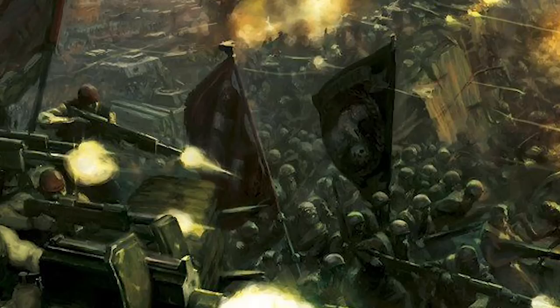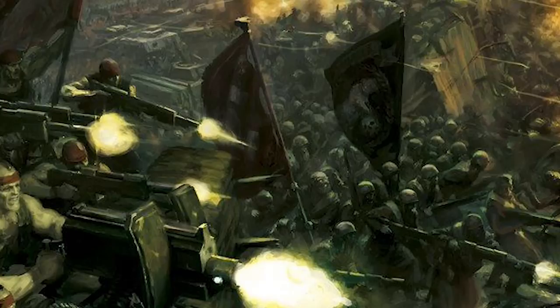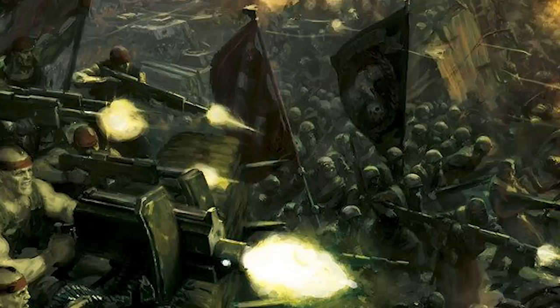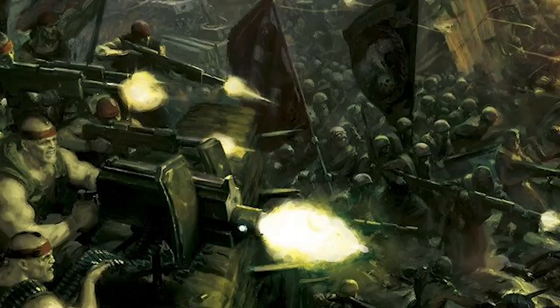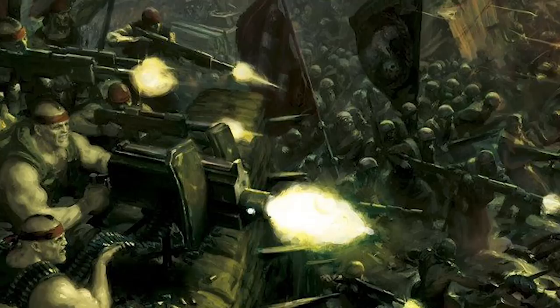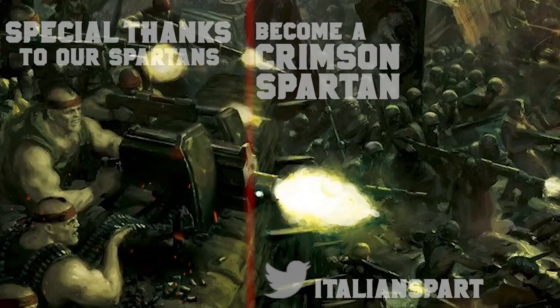That really sums up the wide history and excellence of the Catachan Jungle Fighters. Known across the galaxy for their brazen attitude and intrepid behavior in the face of overwhelming odds, the Catachans are a testament to humanity's ability to adapt to any environment across the entire galaxy. Earning fear and renown in equal measure from friend and foe alike, Catachan Jungle Fighters will always be the stuff of legends when it comes to the Imperial Guard. Thank you so much for joining me on this adventure through the rock-hard abs of the Catachans — hopefully you got a bit more information about these Schwarzenegger clones, and more regiments to come.